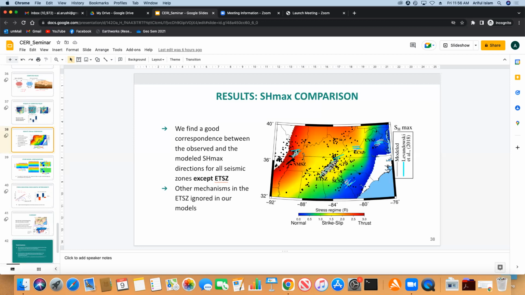I'm pretty sure it's focal mechanisms. There are pieces. Local mechanisms, just not enough coverage. It's hard.